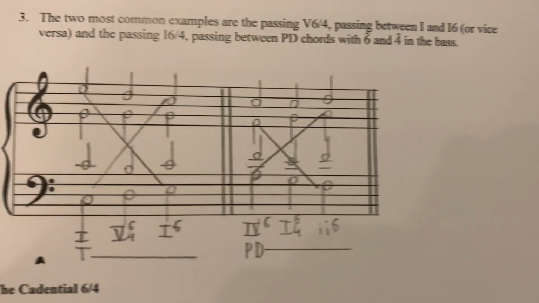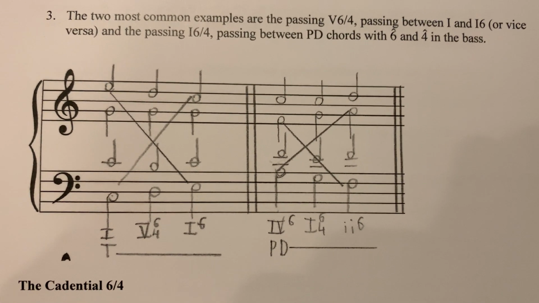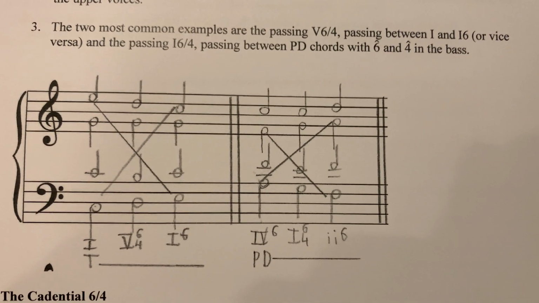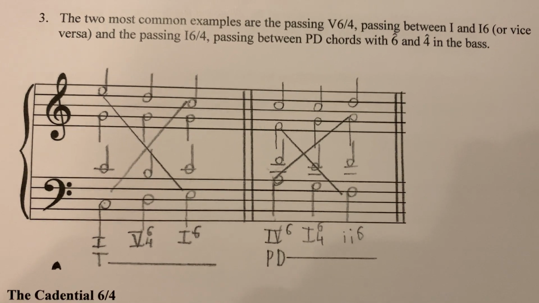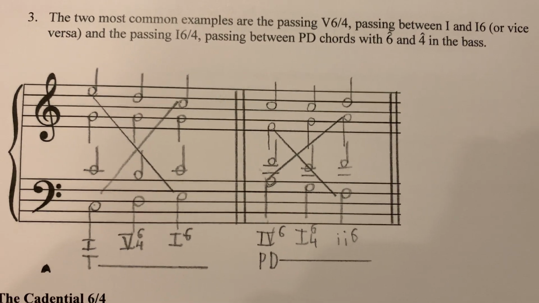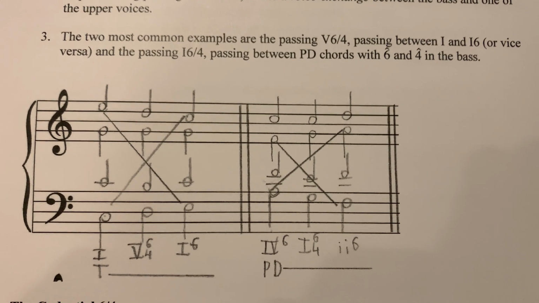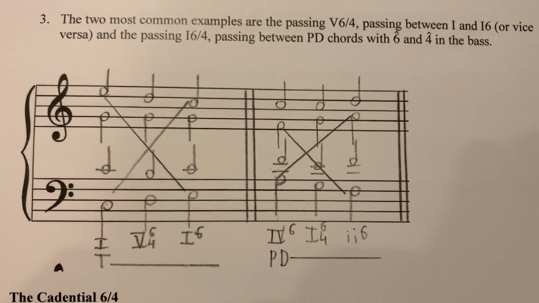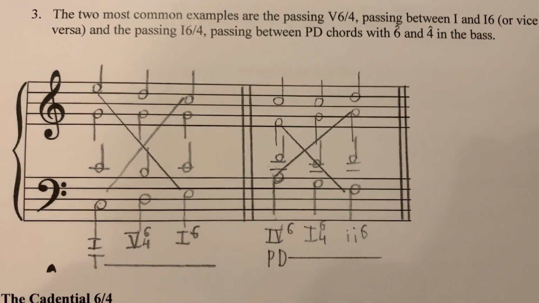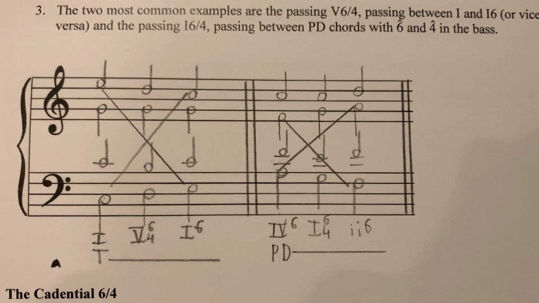Now, the other one that's not mentioned as much in many textbooks is I can also use, this is the second option, I can also use a passing 1/6/4. In a passing 1/6/4, you're going to have scale degree 5 in the bass, and it's going to pass in between scale degrees 6 and 4. And therefore, it's actually going to prolong the predominant. In this case, I used a 4/6/4 and a 2/6. That's the ones I tend to find a lot.